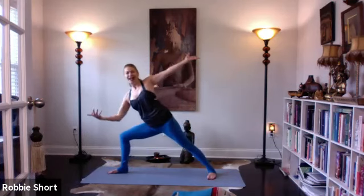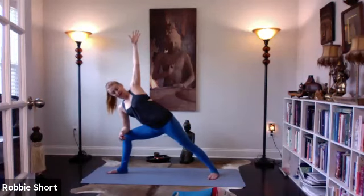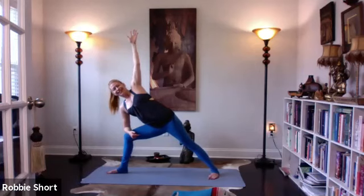Rotate the foot in, then your left foot out. Lunge the knee, stack the elbow. The right arm can shoot straight up today just to make it a little different. Plug your left thigh bone back. Settle the outer edge of the foot down.